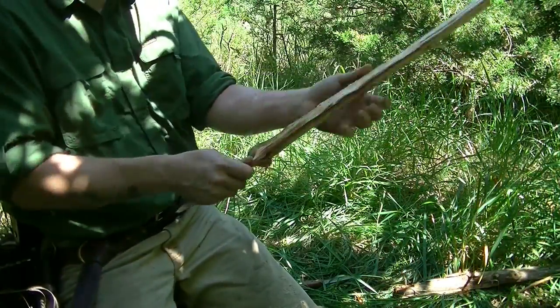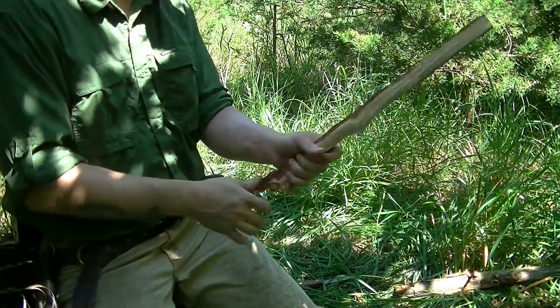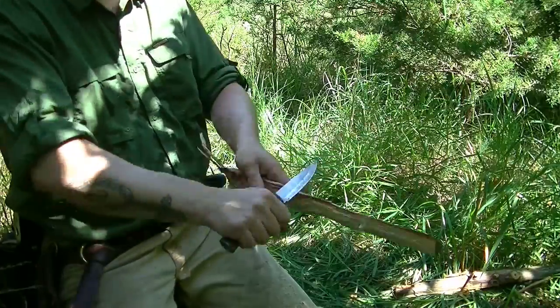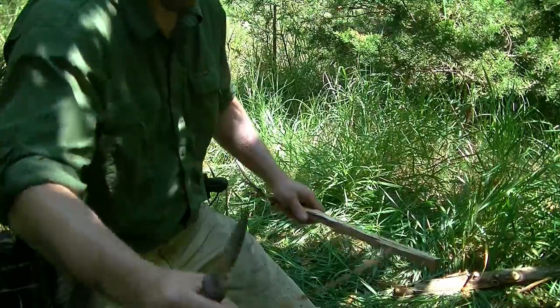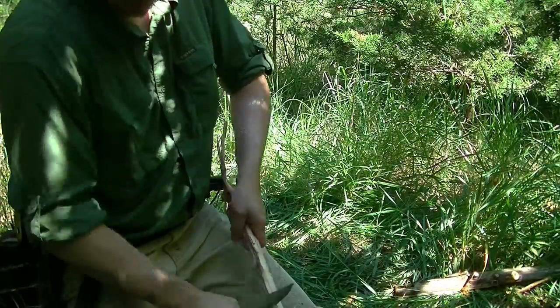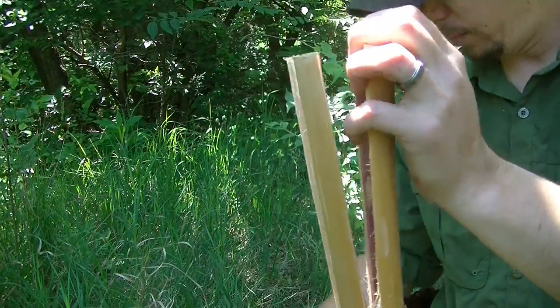This one here is one of my better candidates to making some shavings with, so I'm going to use this one here. Basically, I'm just going to make a lot of them that's about like that. And not only am I making shavings, but I'm also keeping these chunks like this, okay? So I'm going to treat this Torx just like a fire: tinder, kindling, fuel. Will it work? I don't know.